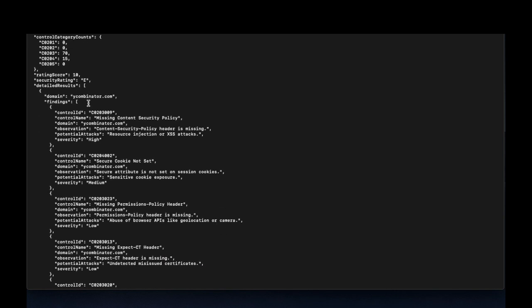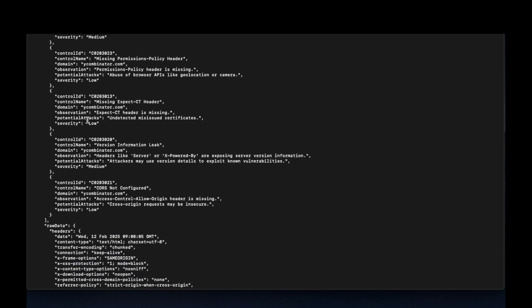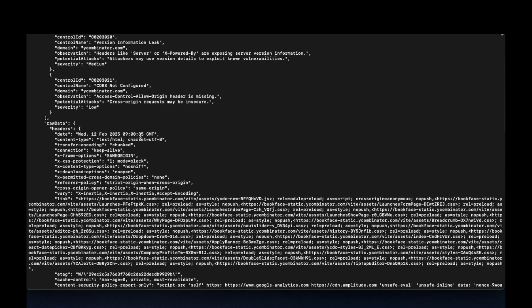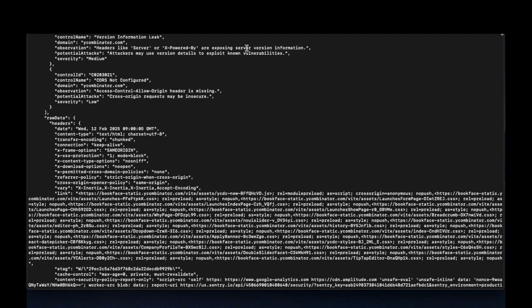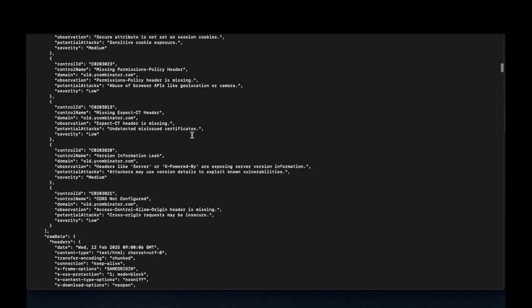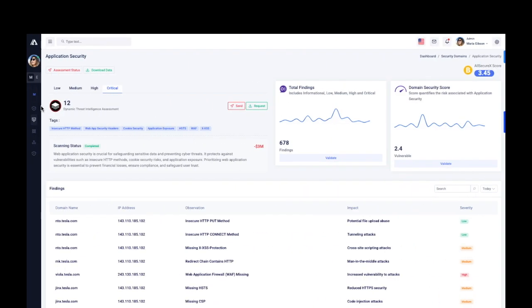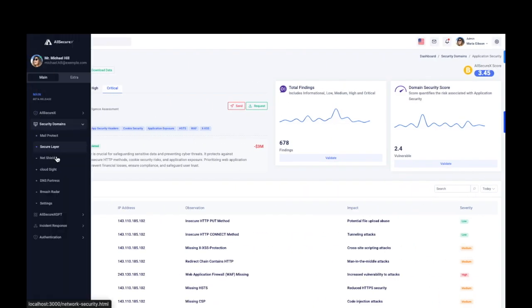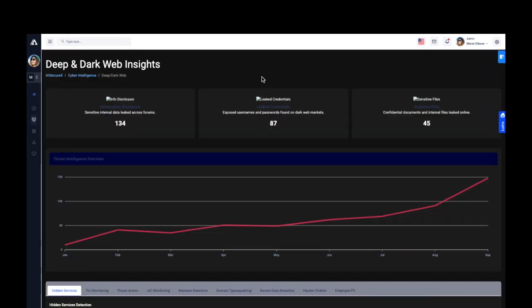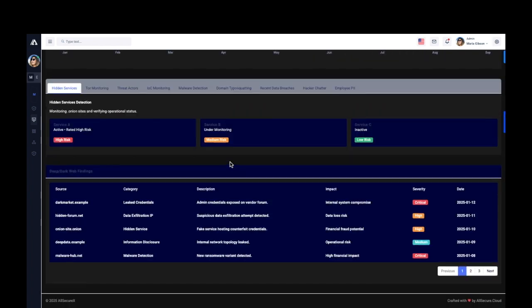Similarly, we have security ratings. We have a score for Y Combinator right now, and each and every detailed perspective is mentioned here. Like the version information leak has been there in Y Combinator, where you have exposed vulnerabilities through your platform, which is actually not safe. So it's there. Similarly, we have the different Net Shield, the cloud side. For cloud security perspectives, we have APIs available. These are paid APIs. Depending upon the usage, we can integrate them with the SIEM and different models.